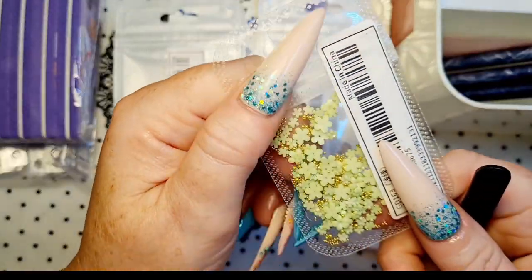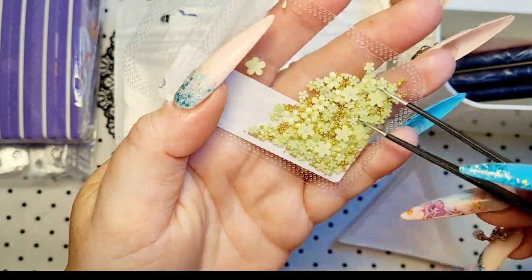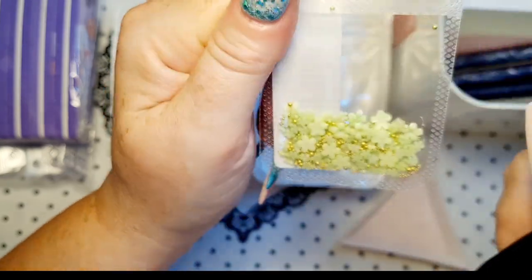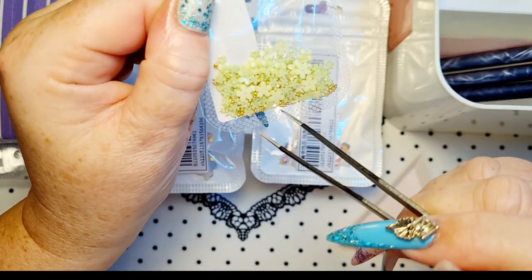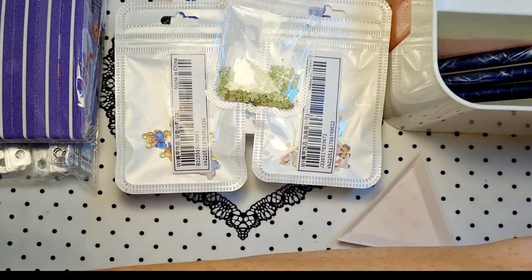And we've got some of the little flowers — I didn't have this colour, the green ones. I've got some of the other colours, they're cool, just a little pack. This is the sort of thing I was meaning that isn't very good in those square boxes, because they're little tiny caviar beads and they just seem to fall out of them.